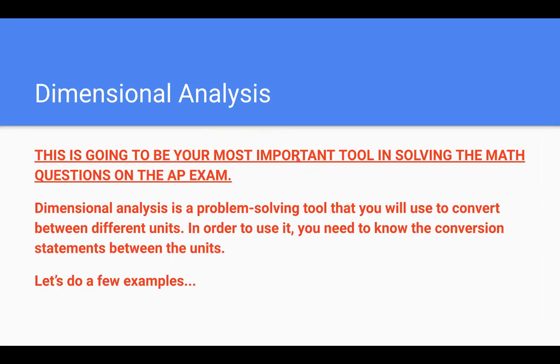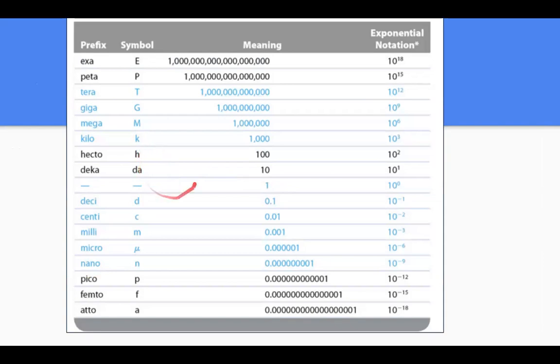The last thing that we're going to do in this chapter is dimensional analysis. This is going to be very important for the one FRQ that we do this year that has math in it. So make sure that you understand how to do this. I'm going to go and walk you through a few examples. This is really just multiplication and division, but you just have to know how to set up the problems. They're going to be conversions between metric units and the blue here is really detailing what is needed to be known in chemistry. Here in environmental science, I would say milli and centi are the little ones that you need to know, not so much these ones. And I'd say kilo mega and giga, those three, you should know as well.